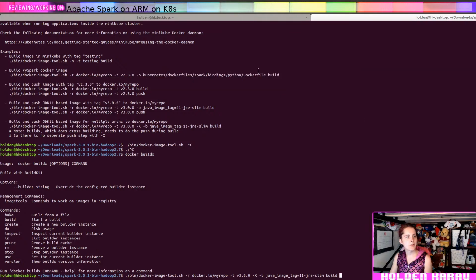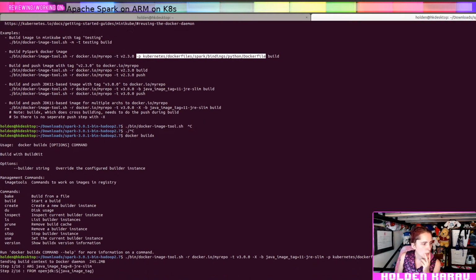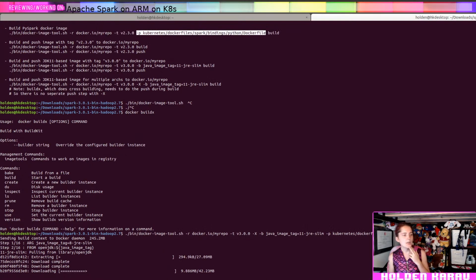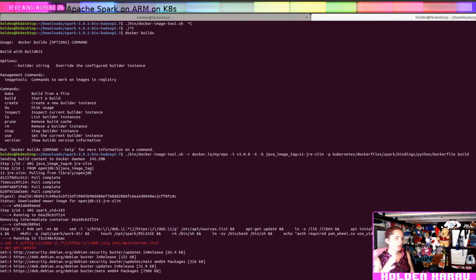Because I find PySpark is easier, especially for just little experimental stuff, which is going to be what we're doing today. And so I've already set up this machine to be able to build.